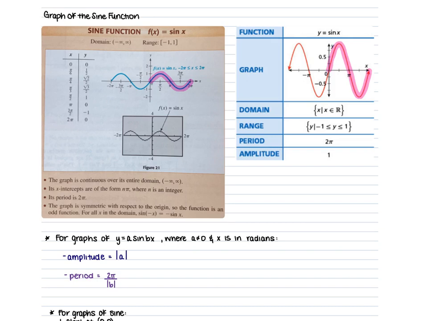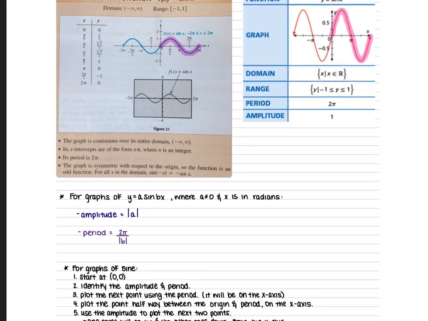With these, they are always going to start at 0, 0. So sine always starts at 0, 0. It will go up or down to a certain stopping point, which is what your period is. The height of these going up or down is your amplitude. So with that, you should be able to draw points and be able to tell middle areas. Middle areas will always be on your x-axis with these.